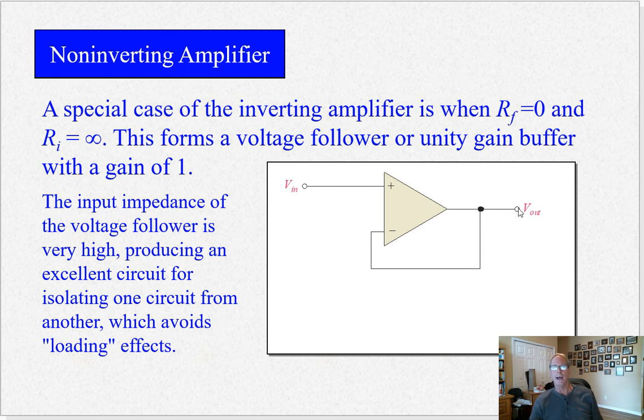So what good is that? What's the difference between doing this and just putting a wire in here? Well, the input impedance of this op-amp is really high. So it basically isolates the input from the output, and you get a nice current drive because the output impedance is low. So it's a current booster, and this is used all the time. And that's what this says here. It avoids loading effects on the input. So you hook a microphone up here, it doesn't even see the output.